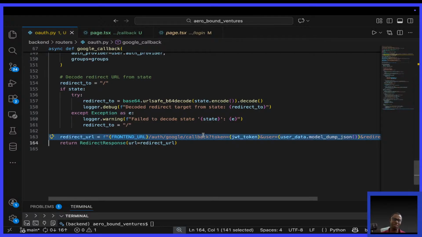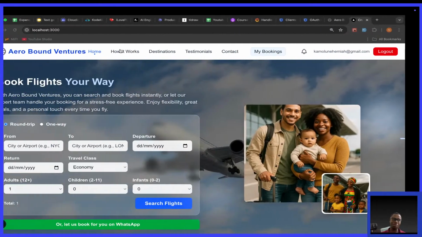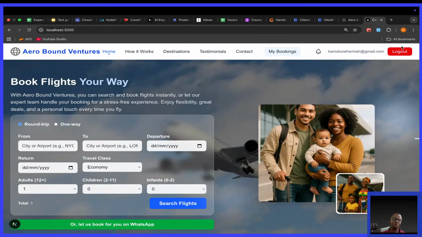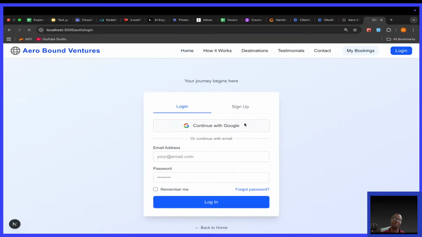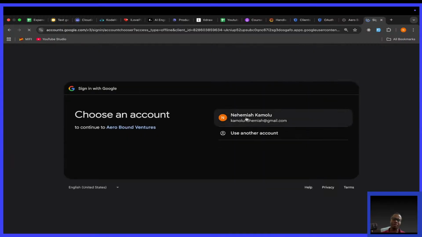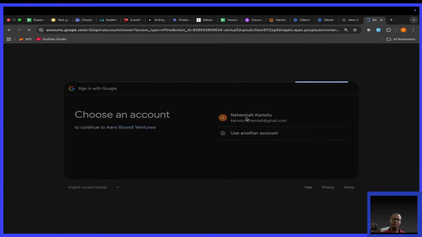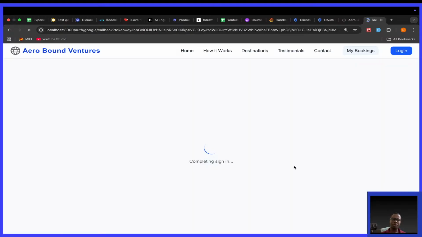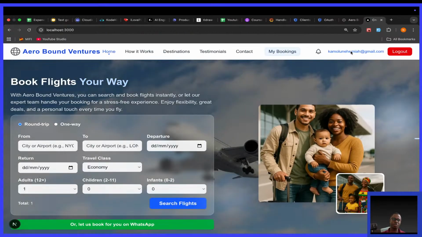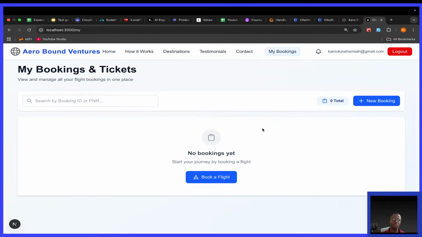So very simple. And of course, when I was building this, I ended up wiping everything, the database, everything. And just to show you the redirect URL works, let me go to this page, my bookings. Right now you see there's no booking.